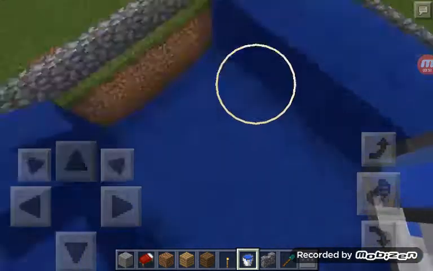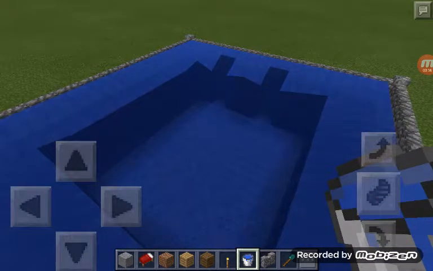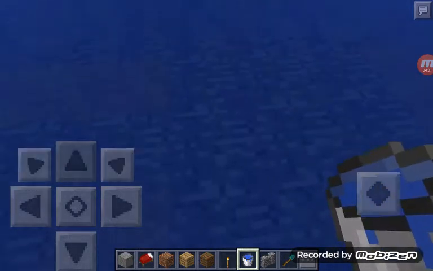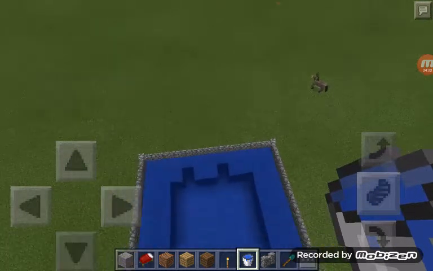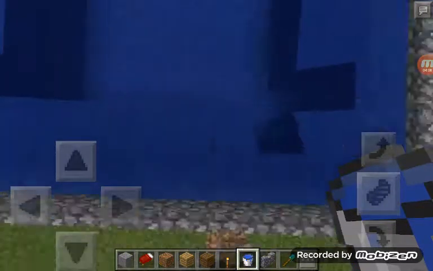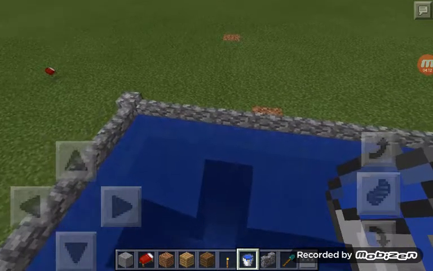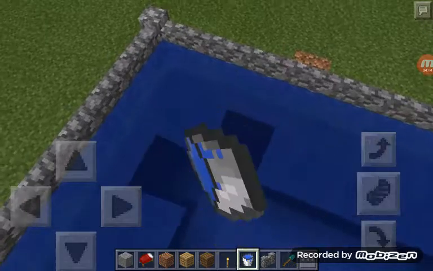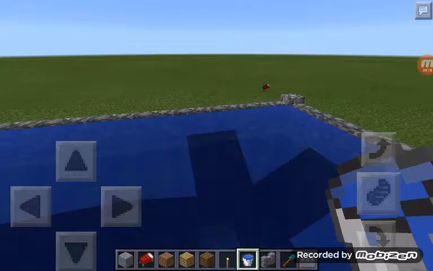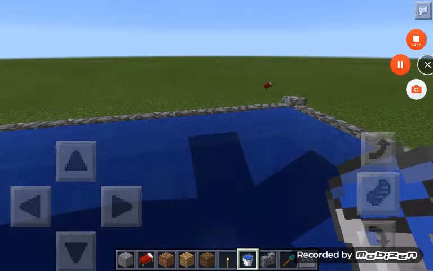My God. Oh my God, look at that beautiful swimming pool. But not that. Oh my God. That's not the swimming pool that I wanted. So that means I need to put a block. It's so hard to make swimming pools. I just ruined it, guys. Wait, I'm gonna be back.